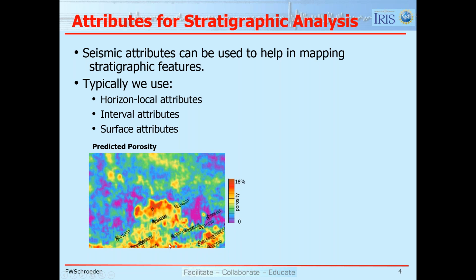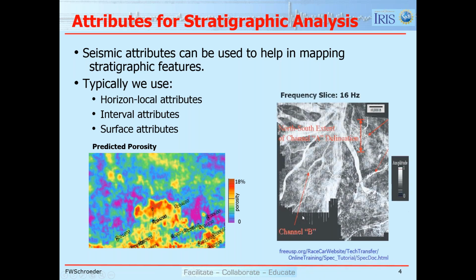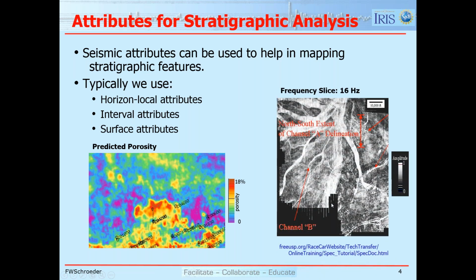In this case, 4 different attributes were combined in an equation so that I could take those 4 attribute values at each trace location, each XY, use that equation to predict what the porosity would be anticipated to be, and then use a color palette to emphasize that the really high porosities are in the hot colors.